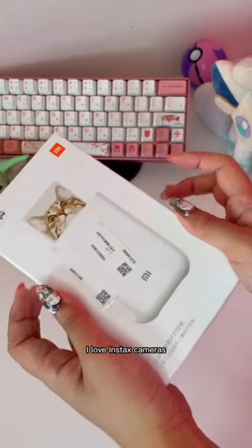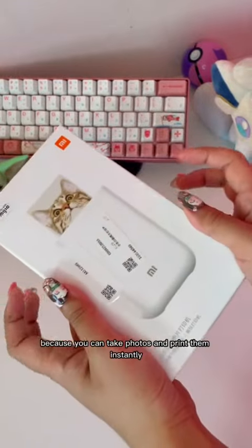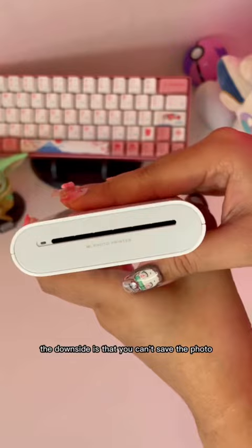I love Instax cameras because you can take photos and print them instantly. The downside is that you can't save the photo to keep the memory forever, at least digitally.